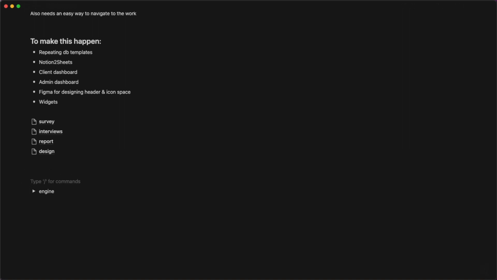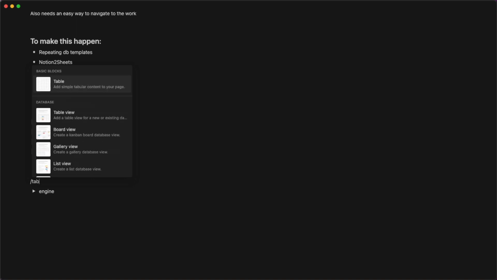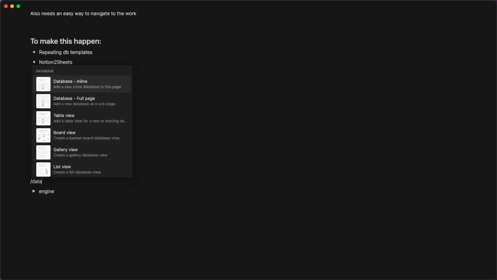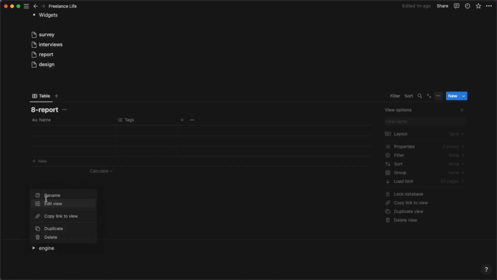There's some permissions issues still that Notion needs to work out, and until that's worked out, they can see the page. All right, so we're going to create our next table. Database. I love that we now have tables, but again, my mind is trained to think that databases are tables. And I have to remind myself that is no longer the case.